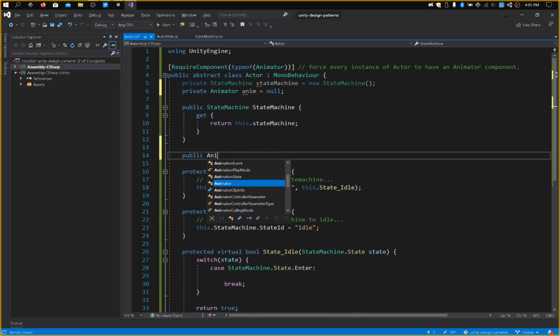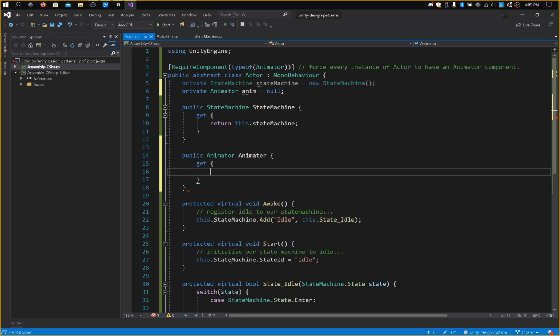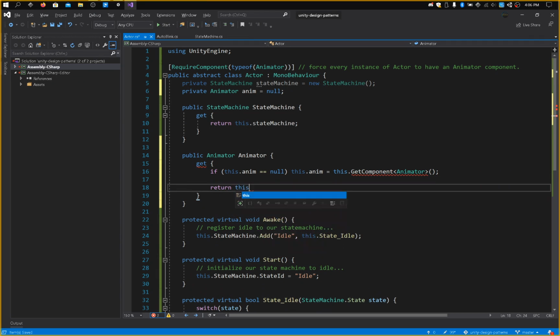We'll say public animator, with that, say if this dot anim equals null, this dot anim equals this dot get component animator. Return this dot anim. Now, what is this doing? This is just a property. I'm going to grab this animator component using the property syntax sugar that C# provides us. And I'm basically saying, if the animator is null, go ahead and grab it.